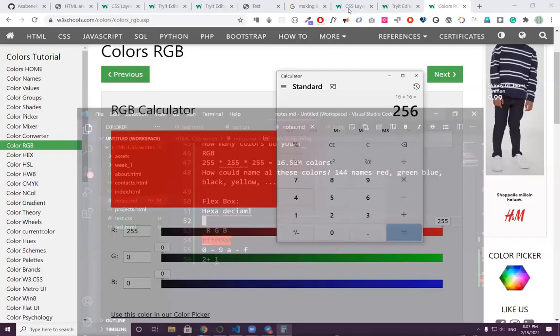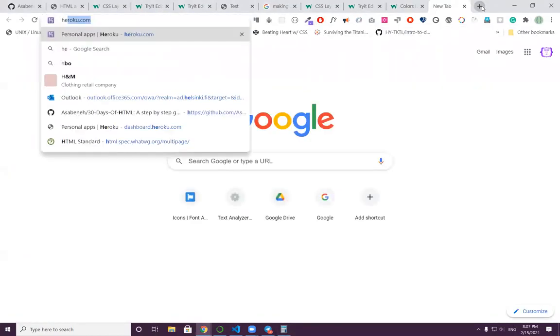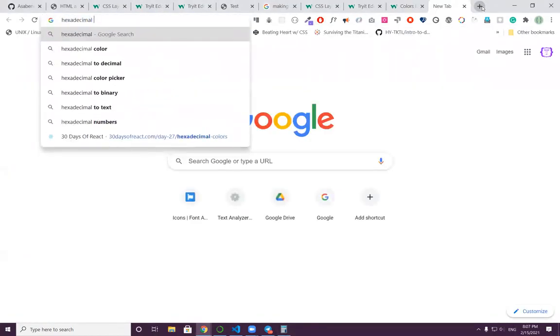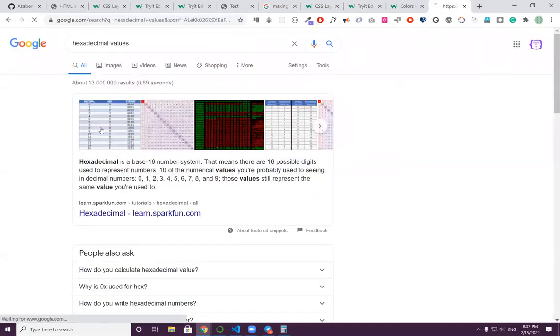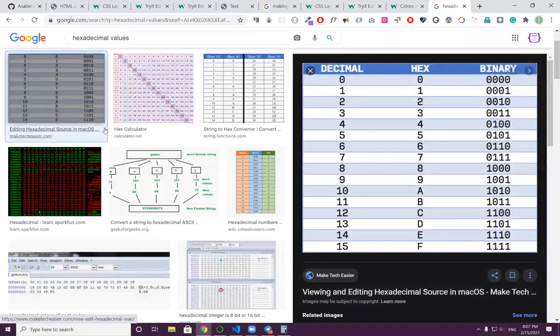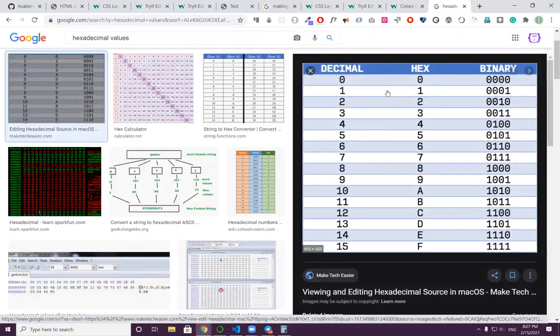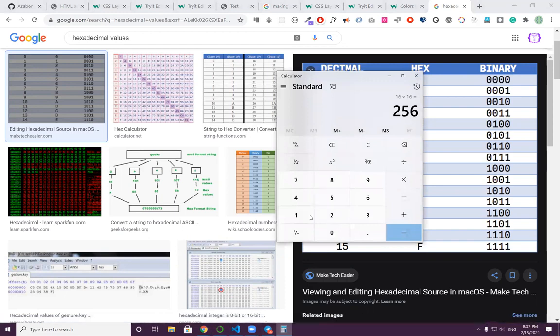What's the, okay, hexadecimal values? Yeah, it's 15. As you can see, the value of this F is 15. So I should have multiplied it by 15. So 15 times actually 16.